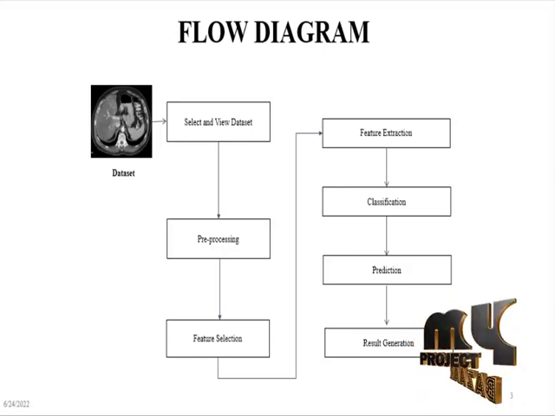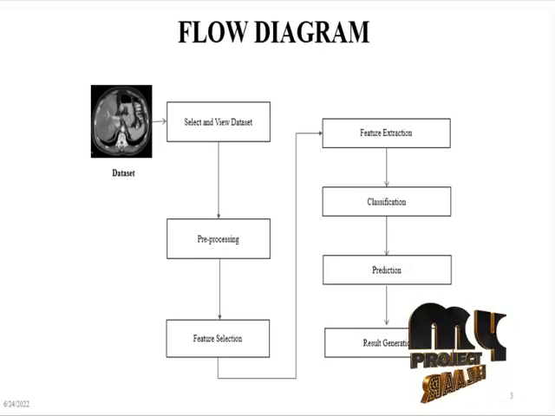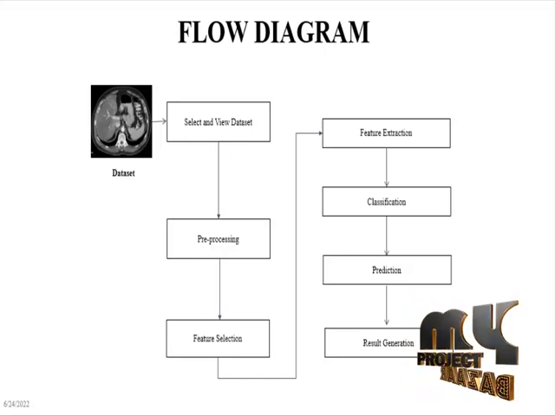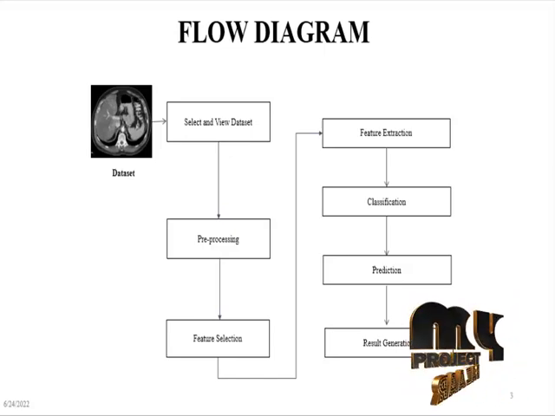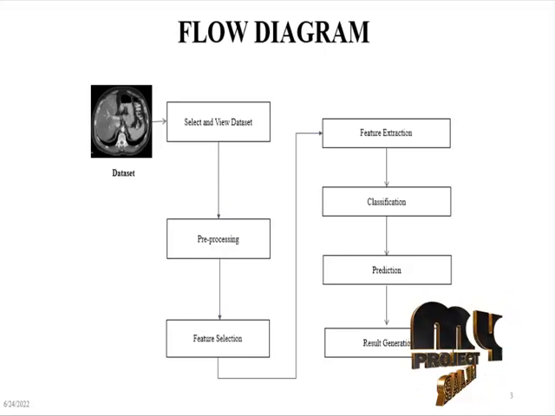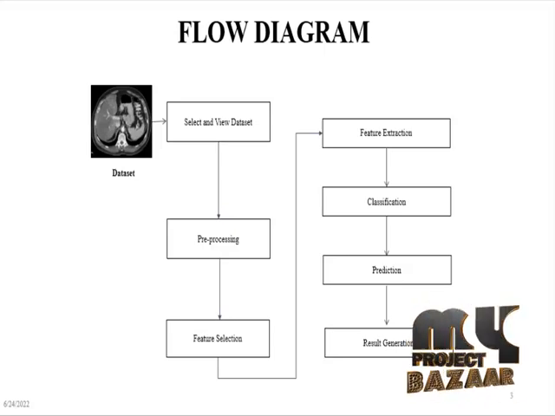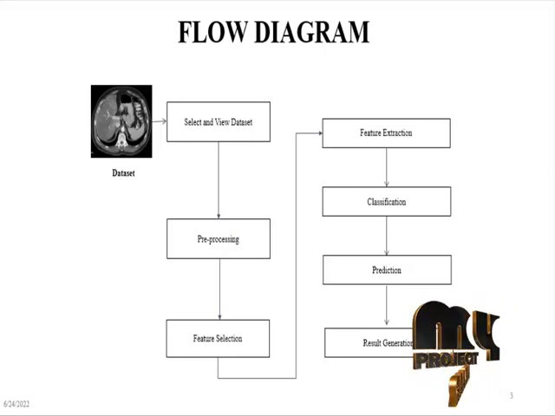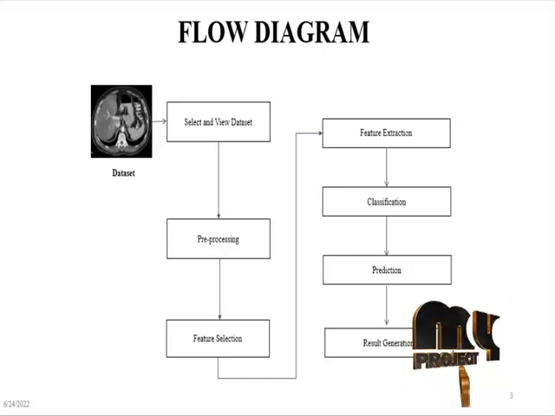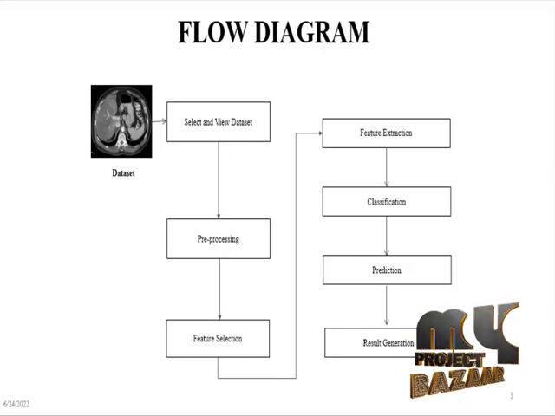In feature extraction, we are using a transfer learning algorithm like ResNet-50. In ResNet-50, we have to apply the independent variable train data and independent variable test data and extract the features from the images. After that, it will go into the classification method. In classification, we are applying the random forest algorithm. Random forest is an ensemble learning algorithm, which is an ensemble of a large number of decision trees. So it will take many decisions and choose the best decision.